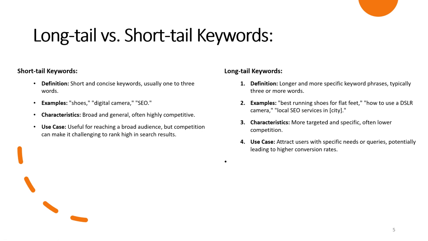Characteristics: often more targeted and specific, meaning lower competition, but you are also less likely to reach a broader audience. These are specific for actually getting higher conversion rates. Because if I'm operating a bakery in Cape Town, South Africa, for example, I'm not going to target somebody in Alaska or in Europe or anywhere else. I'm going to focus on making my bakery seem like the best bakery in Cape Town, South Africa that it could possibly be. So I'm going to use stuff like cheesecake Cape Town, or best cheesecake Cape Town, or donuts Cape Town, things along those lines.